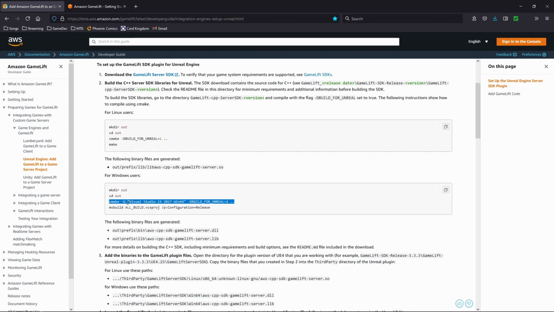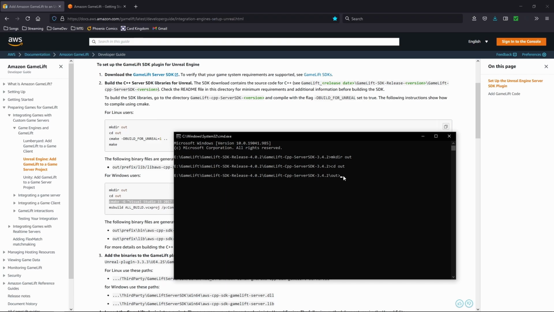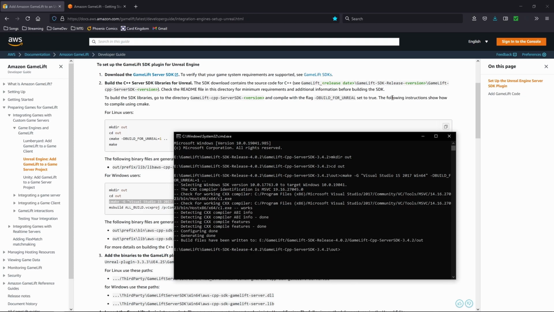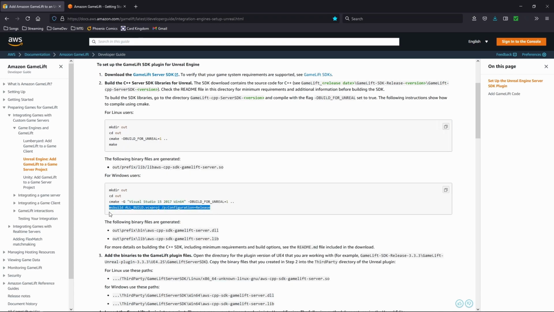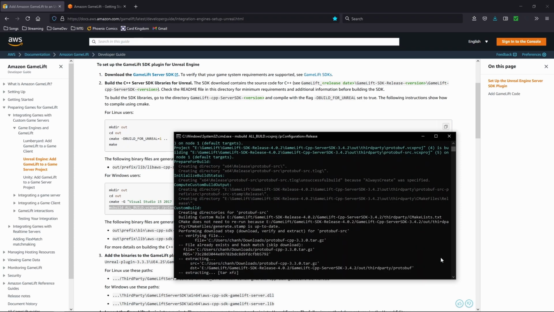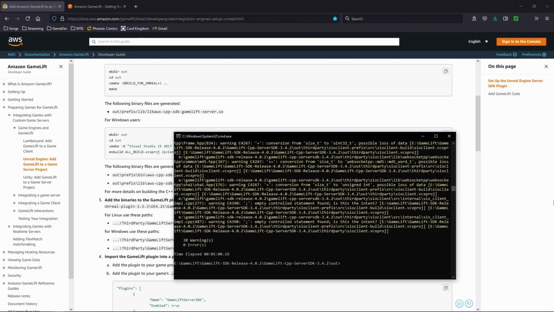Note that this CMake command will only work for Visual Studio 2017. Once your build files have been generated, you're ready to run the MSBuild command. Once the SDK is finished building, we can proceed to close out of the CMD.